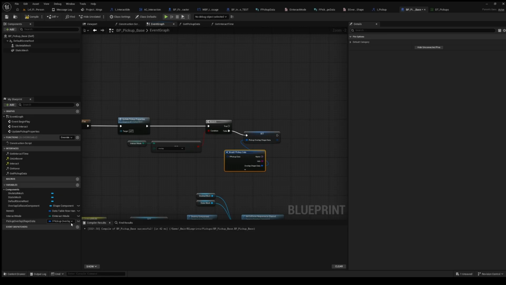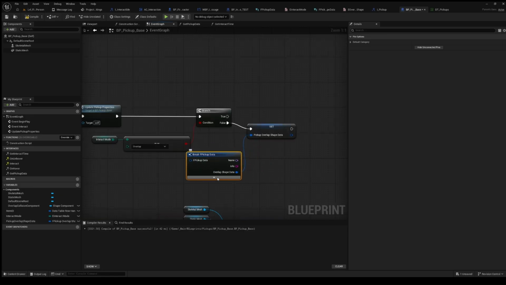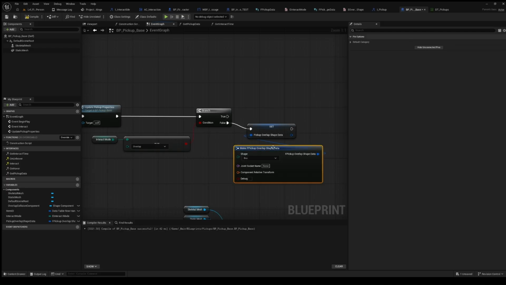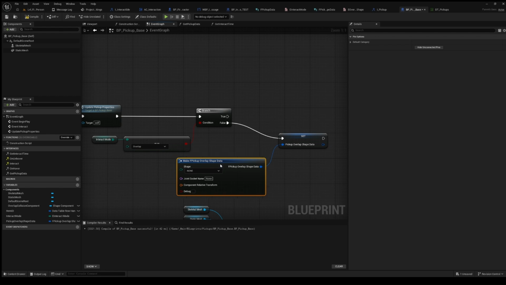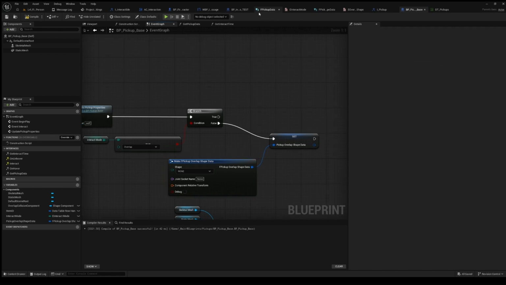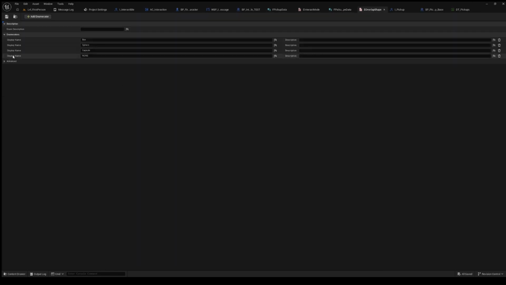Sorry, make the shape none. Yes, that should be it. Actually, I think for this shape as well, I should be moving the none at the top. Yep.